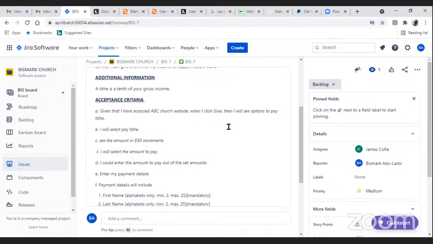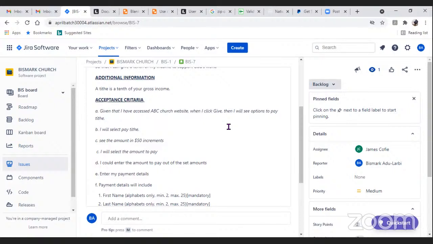Well, I think that tithing, we know, is one-tenth of your income or whatever you receive. So I really didn't understand what you meant by two user stories for tithe. If you can be more clear on that. Okay, so let's just say that at the give section, the give is the epic, and then we have tithe as one user story.